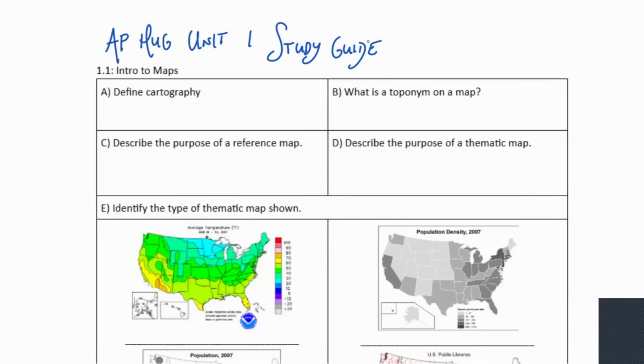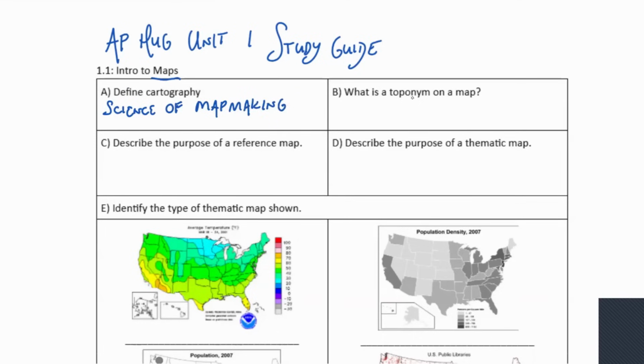And so we're starting out here in the basics. We're looking at just what are maps and what do maps show. And so we have this word cartography. We need to define it. Well, we're talking about maps, and cartography is just the science or the art of making maps. So I'm going to say science of map making, but you could say the science, the art, something to do with composing maps. That's what cartography is.